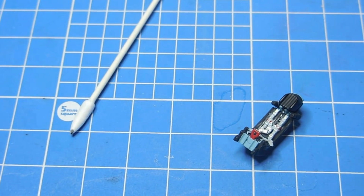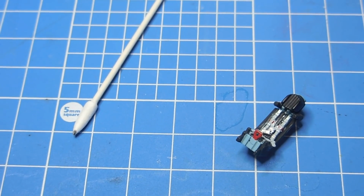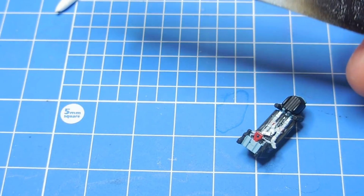Now, what is next? I'm hoping I can use these things. These are pretty small.